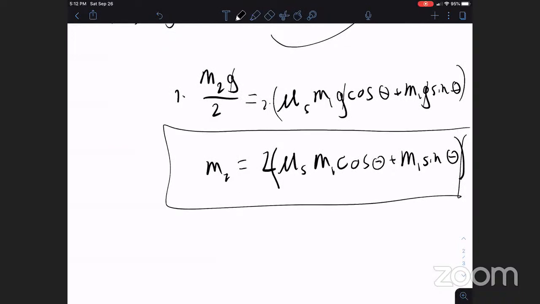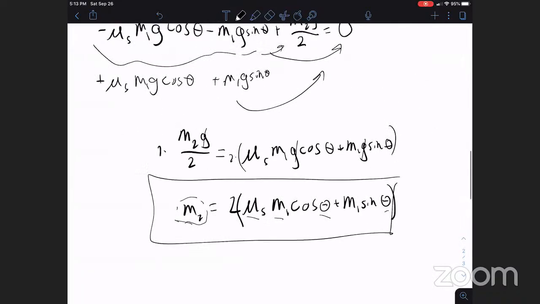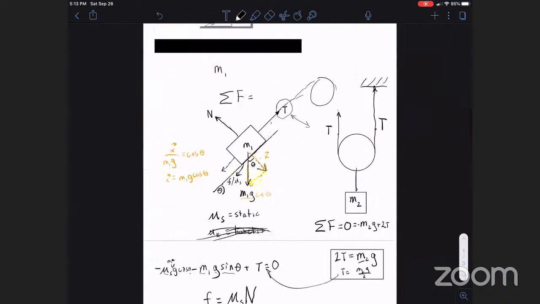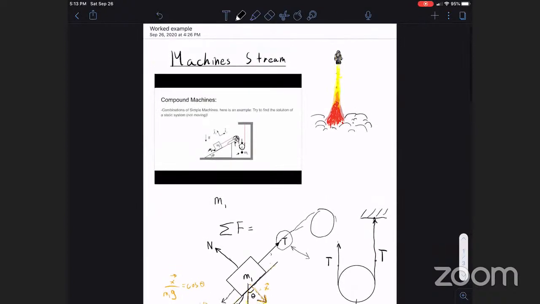And you could solve again for pretty much anything. You could solve for theta. You could solve for mu, the kinetic coefficient of friction or static friction. You could solve for mass 1. But in this case, we solve for mass 2. So this is a really good way of just setting up your problem and always remembering what they want you to solve for. I think that took us about 18 minutes to solve, but that's just because I talk way too slow and I explain way too much. So I hope that that helped a bit.